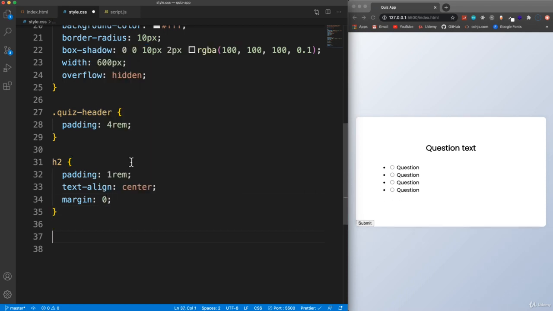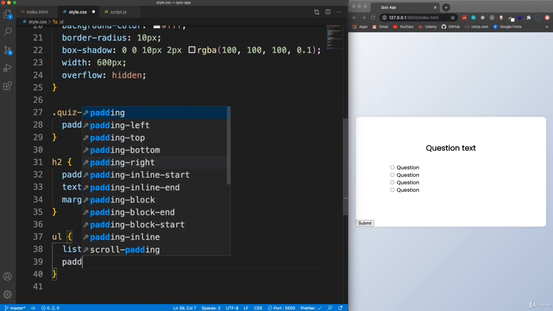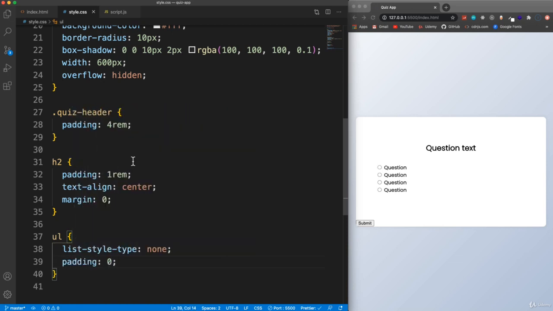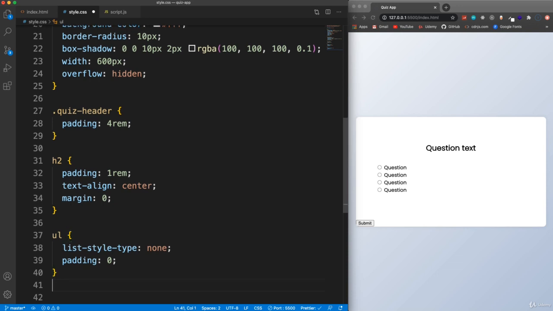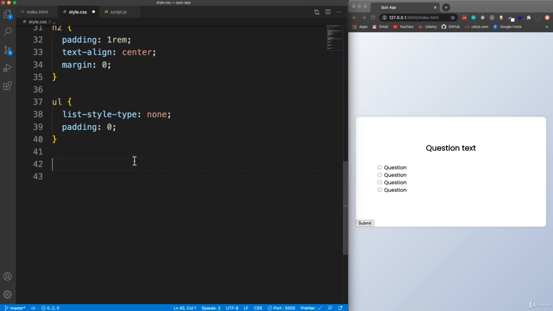And then for the UL, we don't want any bullet points, so let's set list style type to none. And let's set padding to 0. Okay, now for the list items, say UL LI, and I'm going to set the font size to be a little bigger.